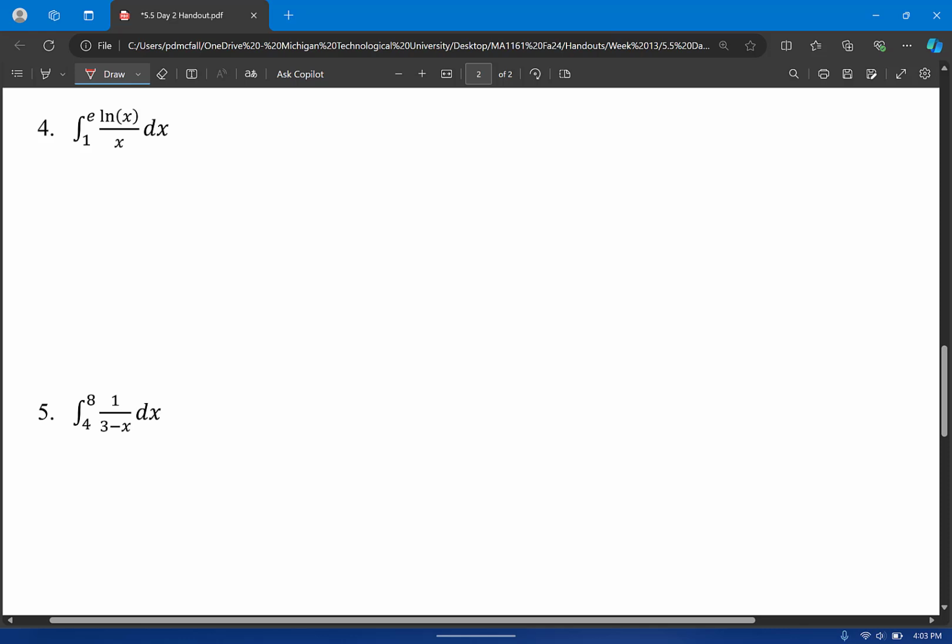All right. Problem 4. I'm not really seeing an inner function when I look at this. So you could make some guesses and try, and if it doesn't work out, try another thing to be equal to u. But one thing that you can kind of foreshadow is if I did make u equal to natural log of x, when I take its derivative, I would get 1 over x. And I see 1 over x in this function here. Right? I would divide by x. So let's let u equal natural log of x, because of the derivative we see in our integrand.